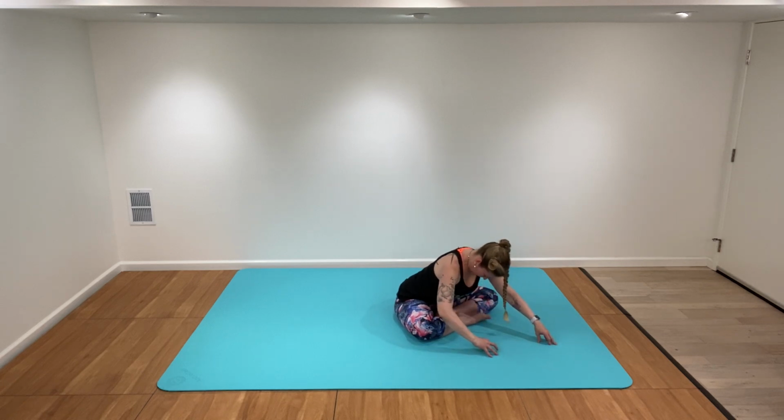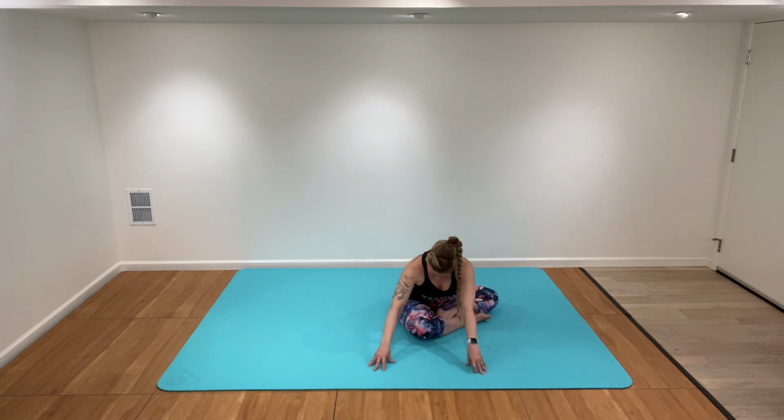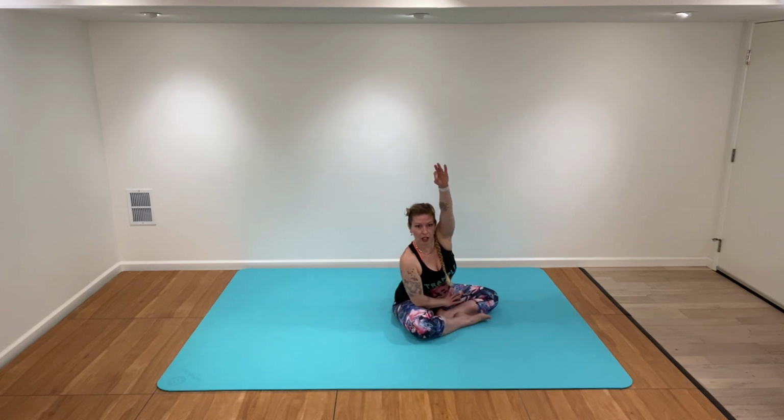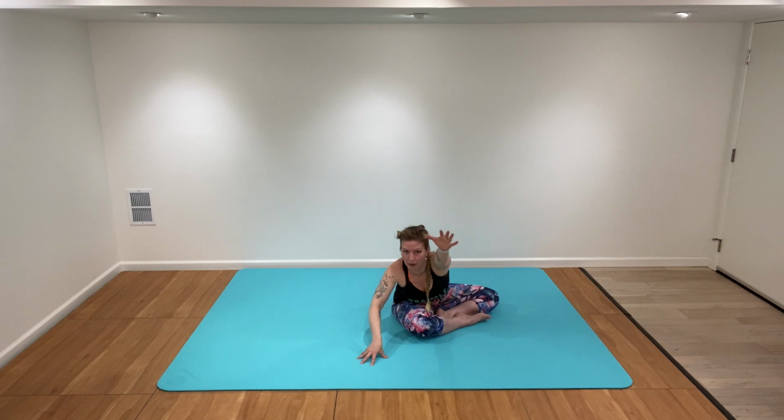Inhale and lengthen the body, and we're gonna walk the body over your left leg. And I'm gonna reach up, trying to make the longest point from my right hand down to my right hip, which is staying grounded. And then I'm gonna exhale as I reach across this left thigh. Inhale, rise up a little bit. Exhale, get down a little bit lower.